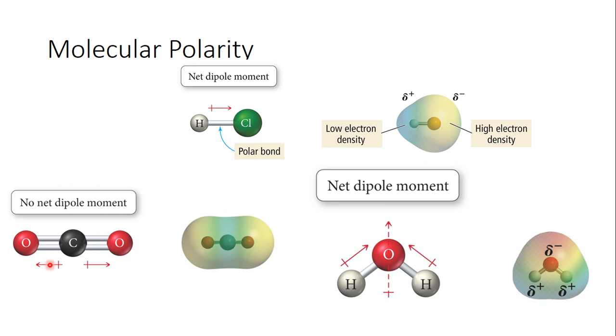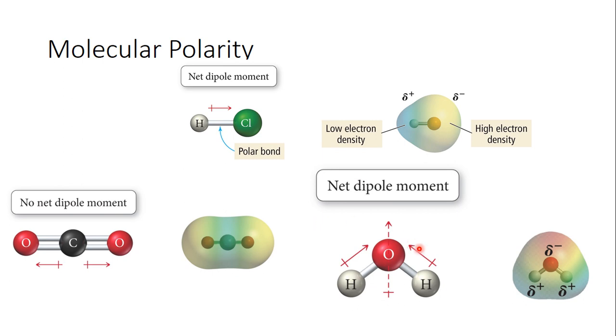We can compare that with something like CO2, where carbon is bound to two oxygens. You have the same amount of pulling from each oxygen. So you have a dipole going to the left, and you have a dipole going to the right. What happens is that these dipoles cancel each other out, so you have no net dipole moment, and you have no net positive or negative electron density, as shown here. Most of this is green. It's a little blue around carbon because carbon is getting electrons pulled in both directions.